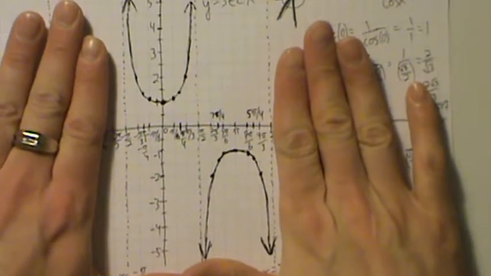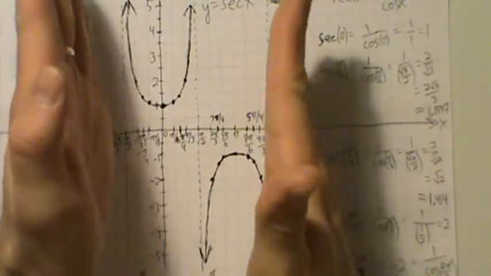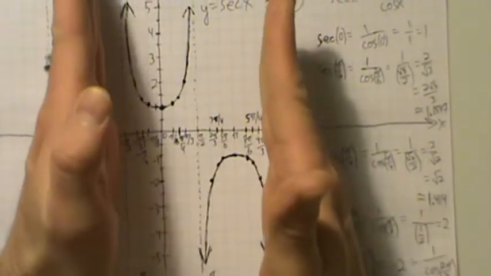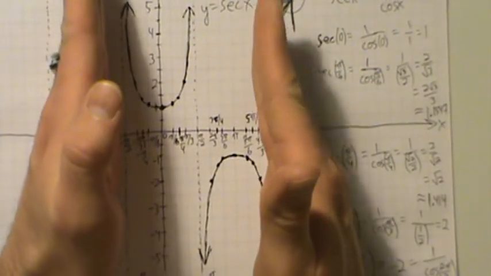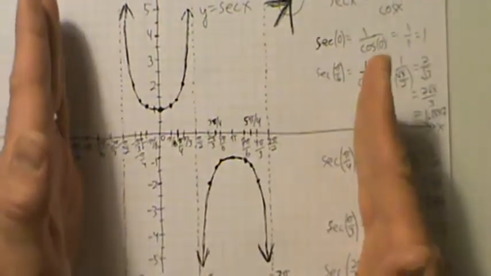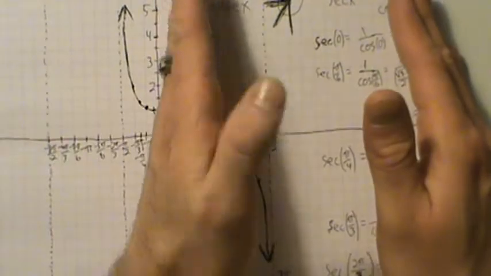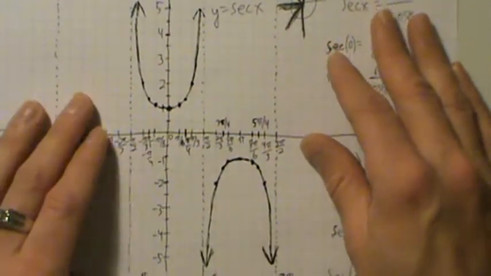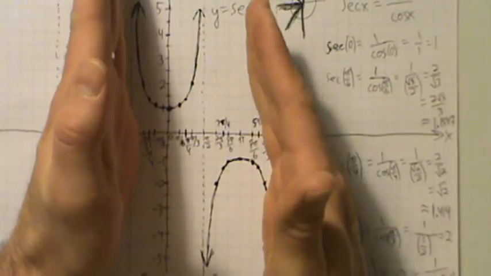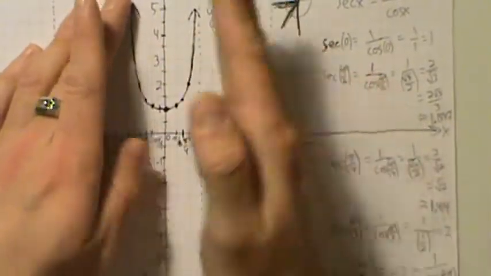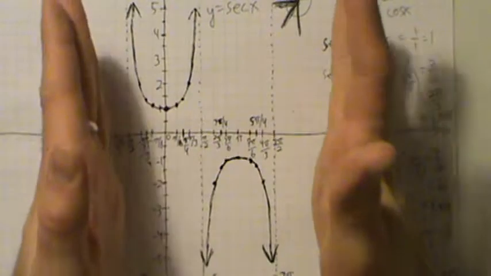Basically, this little piece that we just graphed, this piece up here and this piece down here, these two pieces together are one complete cycle of the secant graph. So if you move 2 pi units over, you're going to have that exact same thing: a U-shape, a vertical asymptote, and then another upside down U-shape. These asymptotes are all part of one complete cycle. Move 2 pi units to the right, you'll have the same thing again. Move 2 pi units to the left, same thing again.